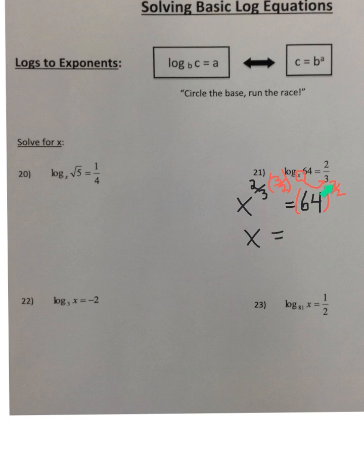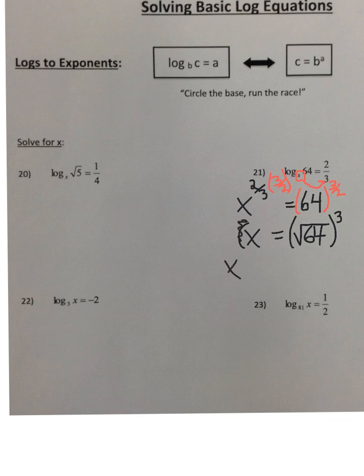Now remember, power over root. Power over root. We're going to take that 64 and square root it, and the reason why we're square rooting is this is the root. So if the root is 2, that means we have a square root. Remember, we always have a 2 written here. If nothing else is here, we assume that to be a 2. And after that, we are going to take that and cube it. Oops, let me put that right there. Okay, I don't need those parentheses, sorry.